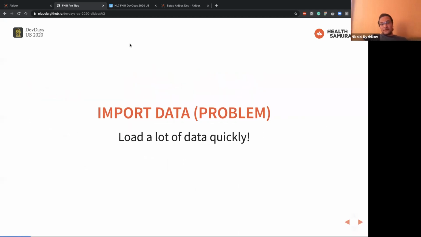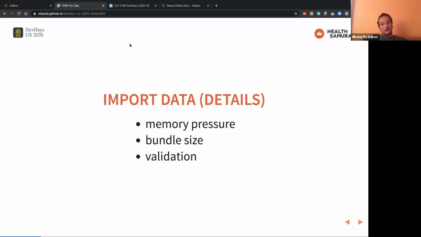So let's go. The first problem. Let's imagine you build a FHIR server, you buy a FHIR server, or install an open source FHIR server, and you want to load the data and make your system work. You want to load a lot of data, and you want to load the data quickly. And this is a classical trade-off.